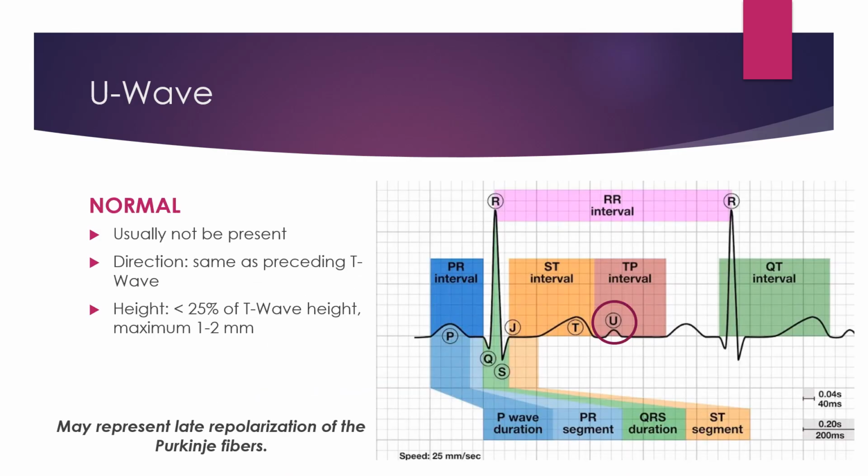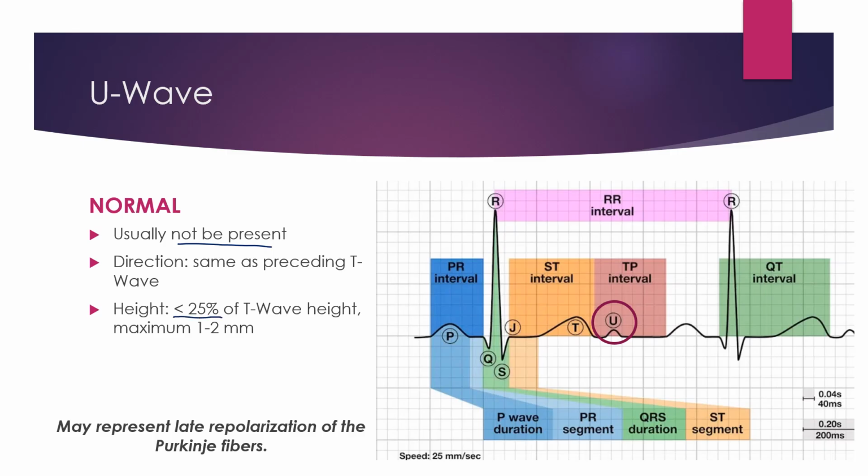All right, and then U waves. You've seen a few of these while we've done rhythm practice, and I told you guys not to worry about it, and I know you were ready to pull your hair out, and that's okay, but we're going to talk about them now so you know what they are. U waves are not usually present, okay? Doesn't necessarily mean it's bad when they are, but when they are present, what is considered normal is that they are less than 25% of the height of the T wave.